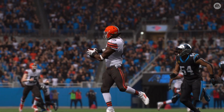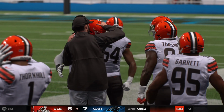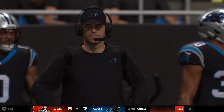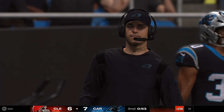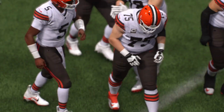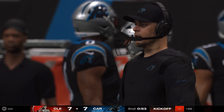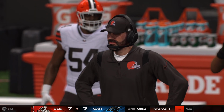After nearly 30 minutes of football, that touchdown puts us in a position where if they make the extra point, we're right back to even before we start the second half. Dustin Hopkins on now to add the extra point. It's up and good, and we're tied at 7 here in quarter number 2. Pretty clean and simple there. Just 2 plays. The long pass resulting in the touchdown on play number 2.